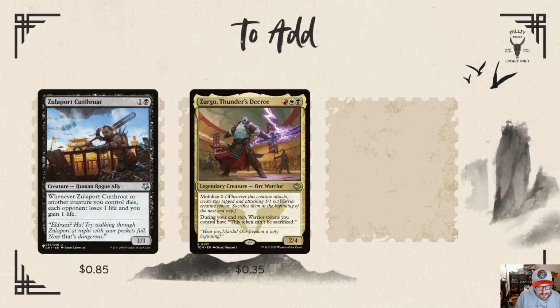But here's the thing to remember. They just get that in your end step. If we sac them before our end step, we still get the ability. If we sac them during combat or they die during combat, we still get the abilities. I kind of like this because it's a good mobilize payoff. And if we wanted to truly go wide, right, this Zurgo is going to help us do that in keeping our creatures around.